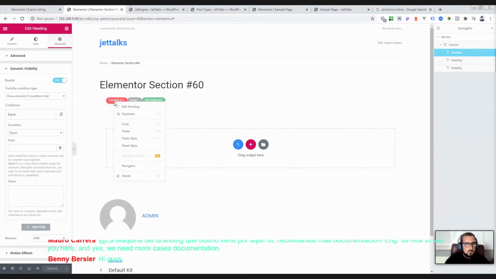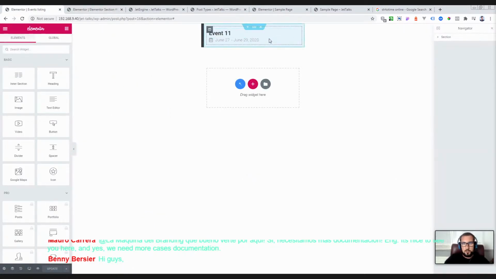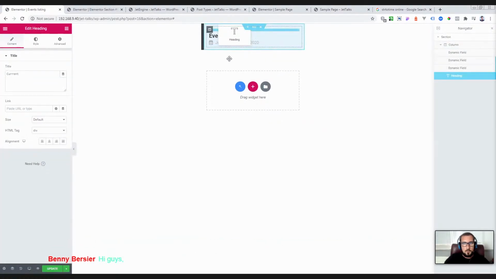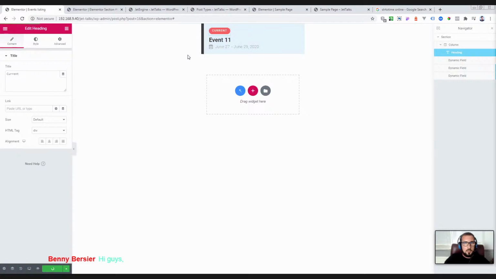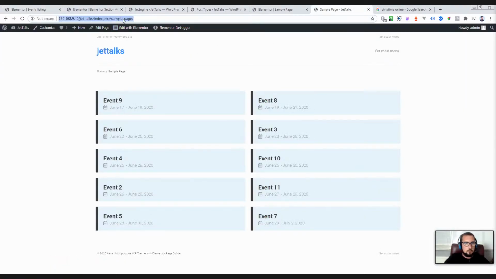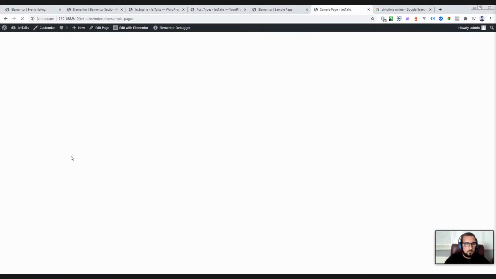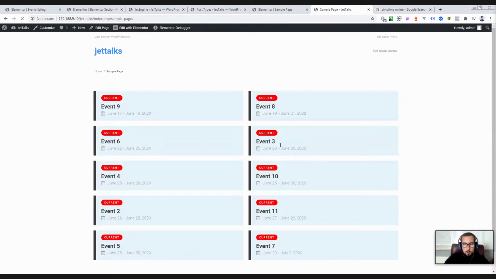And then I start to add my badges. Let's start from badge current, copy it, paste, update. If I now check my front end, all my events are marked with badge current.